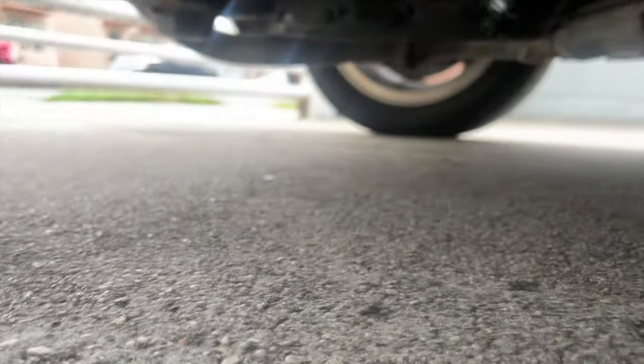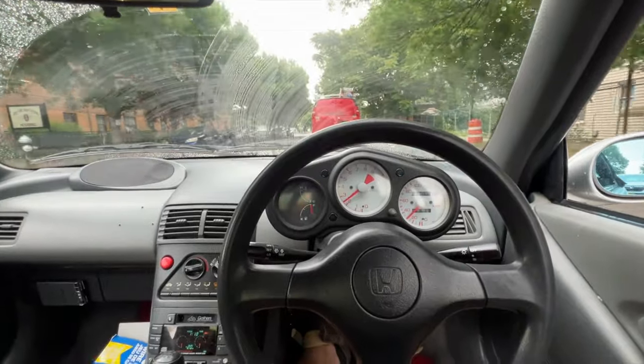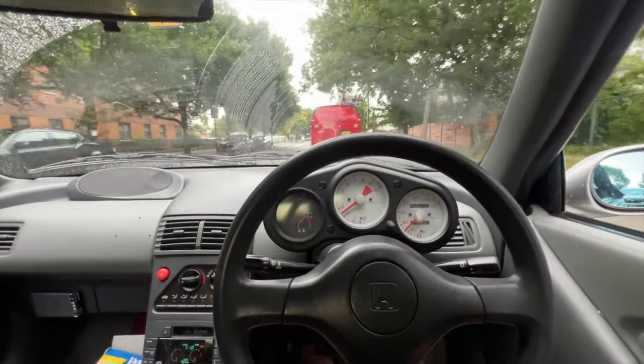Oil light went away — I guess we're okay for now. Let me drive to my cousin's house like I was trying to do three hours ago. Let's put the spark plugs on, put the wires, put the air filter in, and get this done — because this is way longer than it needs to be. And now it's starting to rain.